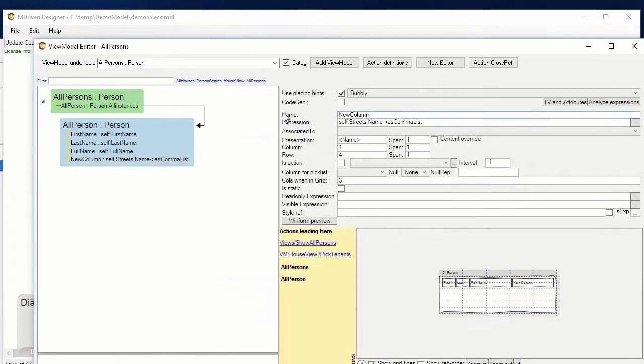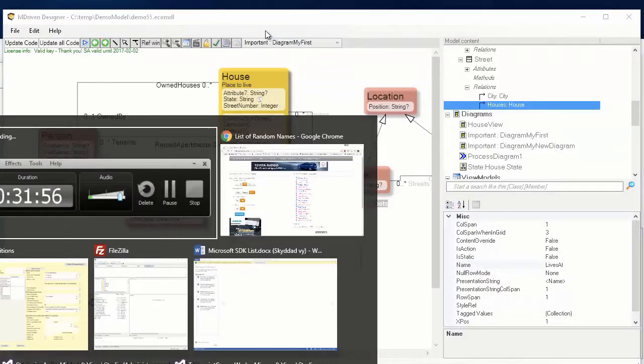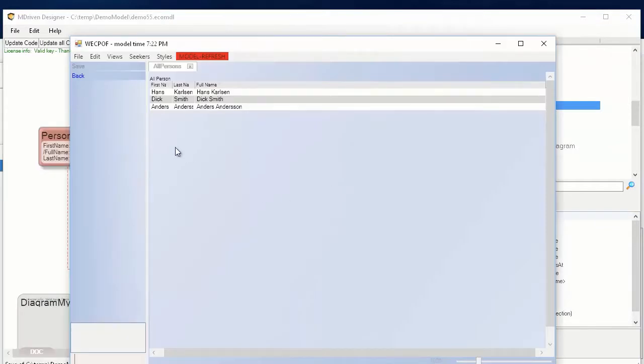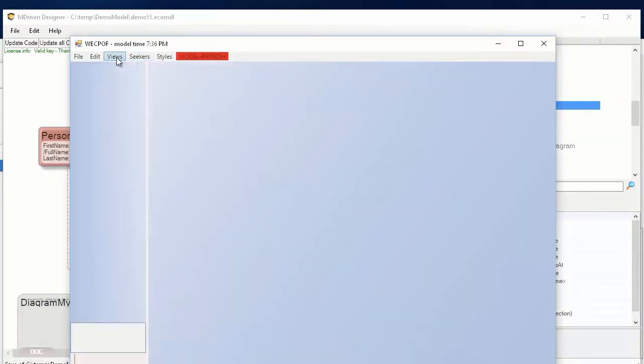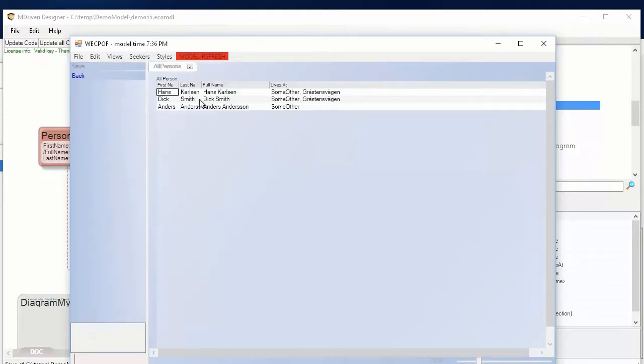So lives at. So heading back to model refresh, views, all persons. So here we see the addresses where they live.